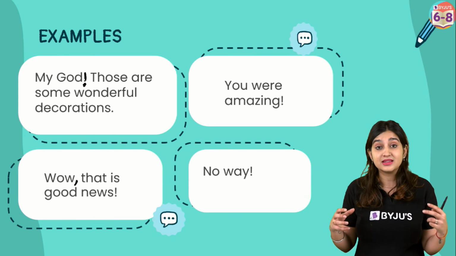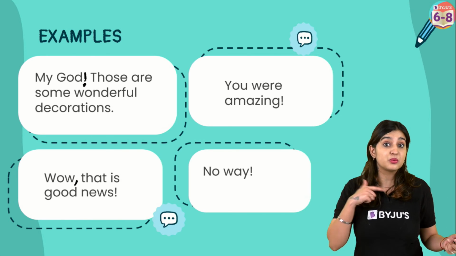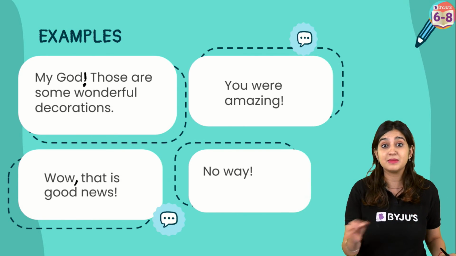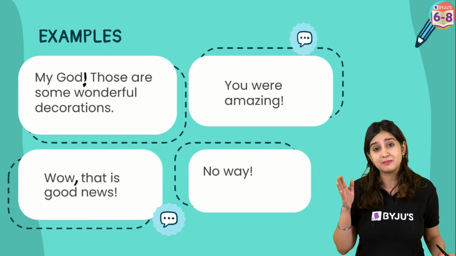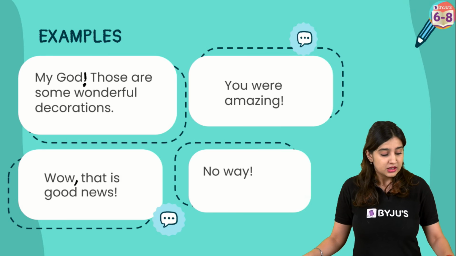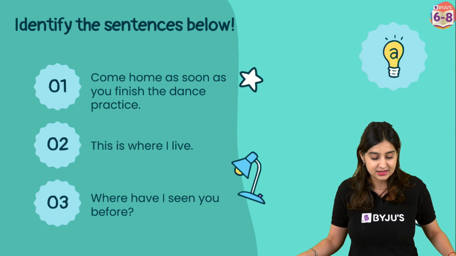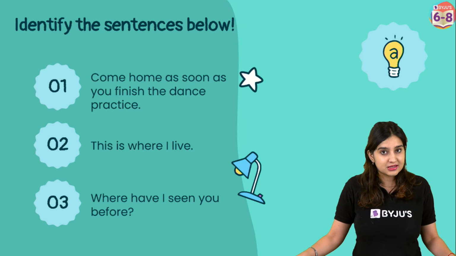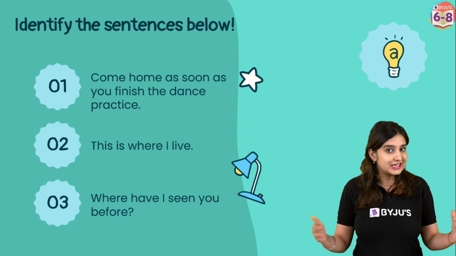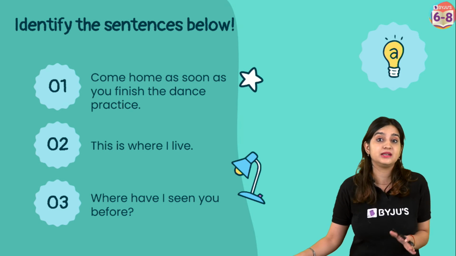But one thing that I want you to take away from this is that you need to also pay attention to the way you're saying these different sentences. That makes a world of a difference and will make your conversational English so much better. All right? Now here is a little bit of homework for you. You need to identify the sentences given below. I'm not going to read them out. Otherwise, I'll give away the answer. I mean, it's very easy anyway, I'm sure you can. But you need to practice saying these as well.